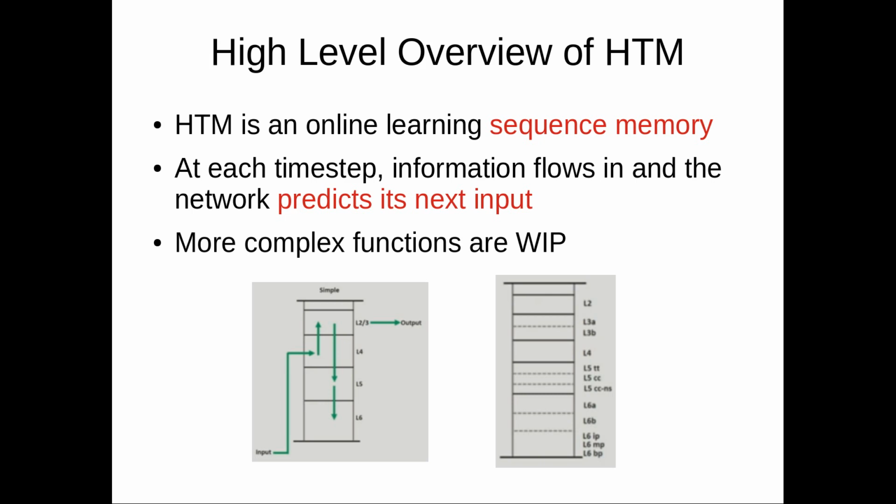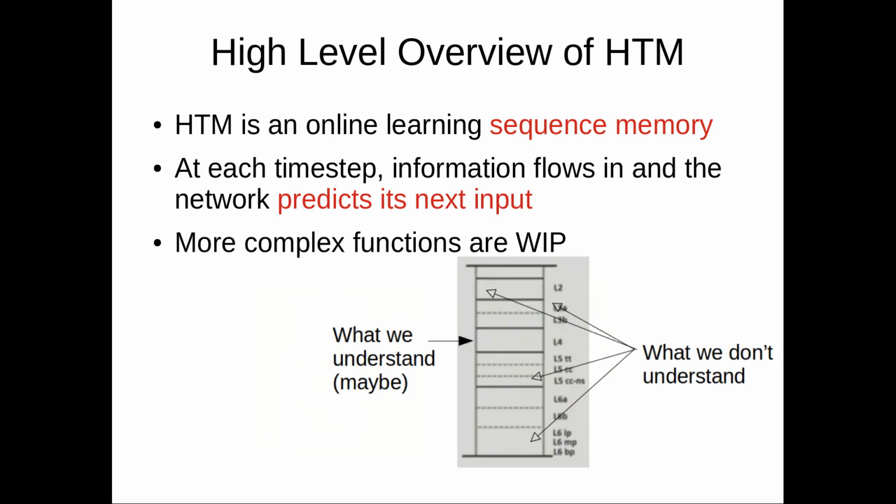to its overall function. For today, we're only going to be talking about the best understood part, which is layer 4. This is the only part I'd say is really well understood. Everything else, there's still much to find out. Now, there's been real progress on this. Like I mentioned just last year, there was some real improvement in sensory motor understanding, which may help us understand what layer 3, layer 5, and parts of layer 6 are doing. But I'm not going to talk about that. So for today, everything we're talking about is just applying to layer 4. Again, HTM is incomplete.